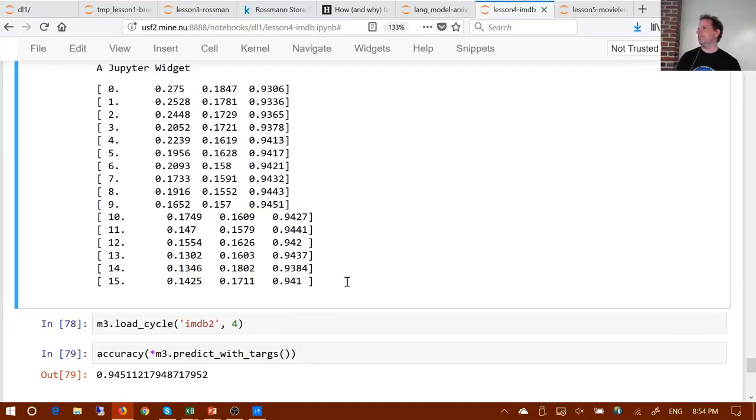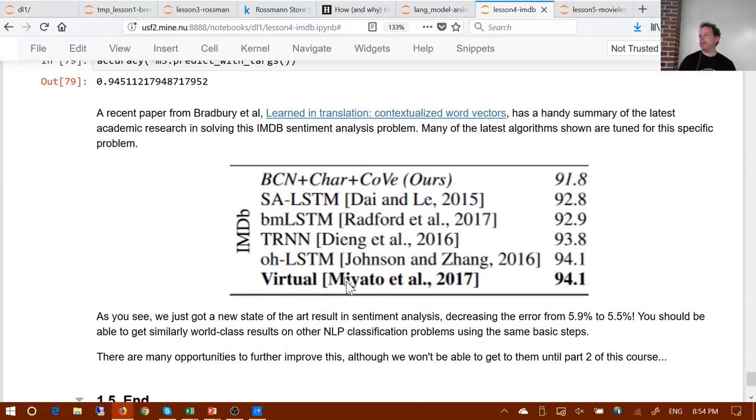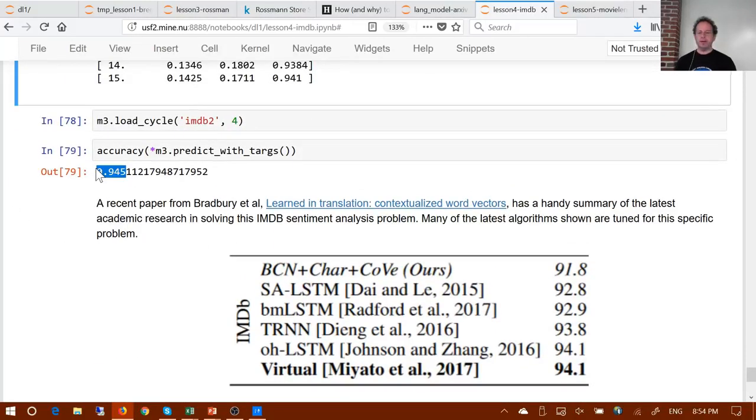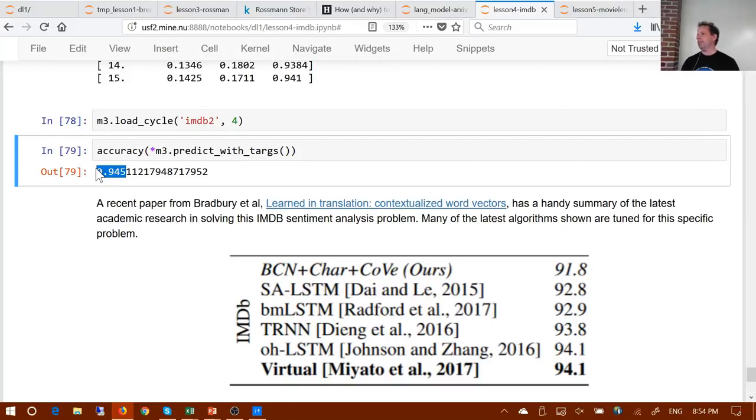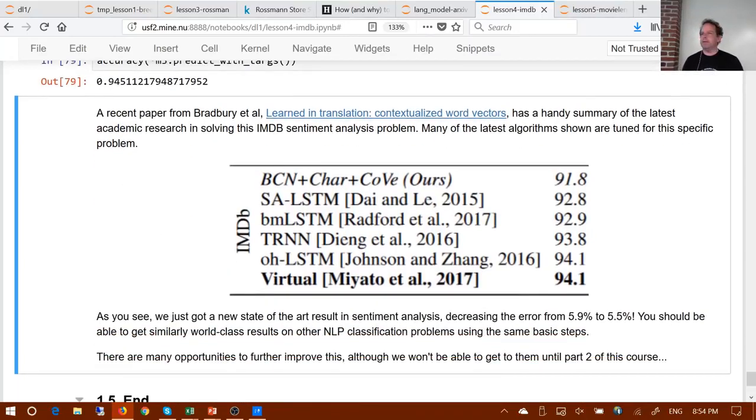Well, it so happens that one of Stephen Merity's colleagues, James Bradbury, recently created a paper looking at the state of the art, where they tried to create a new state of the art for a bunch of NLP things, and one of the things they looked at was IMDb. They have a list of the current world's best for IMDb, and even with stuff that is highly specialized for sentiment analysis, the best anybody had previously come up with was 94.1. So in other words, this technique, getting 94.5, is literally better than anybody has created in the world before, as far as we know, or as far as James Bradbury knows.